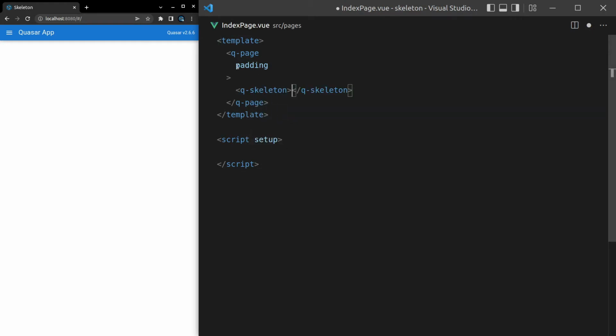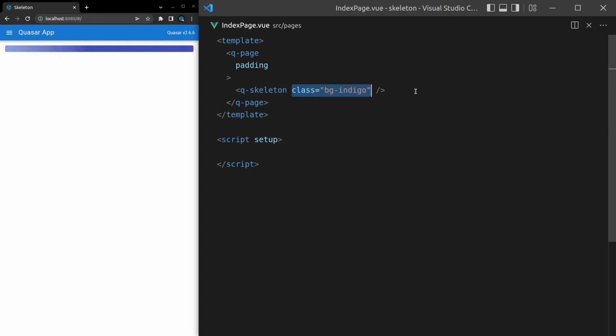And notice that I don't have any of the flex related stuff on our page here. So save that, and there we go. By default, we just get this normal rectangle, and we can see it's loading. It might be hard for you to tell in the video, but we've got a little bit of an effect inside of this rectangle, which shows that it's loading. Okay, what else can we do here? We can say class is equal to bg-indigo, or any color for that matter, if we want to give it a little bit of color.